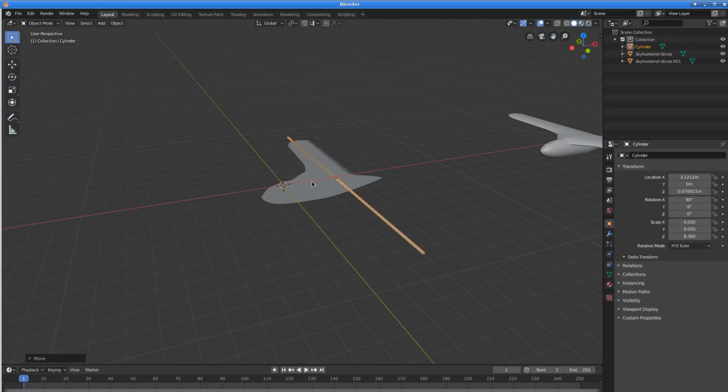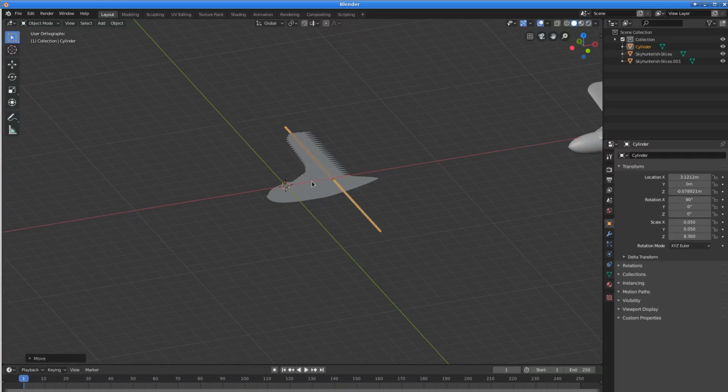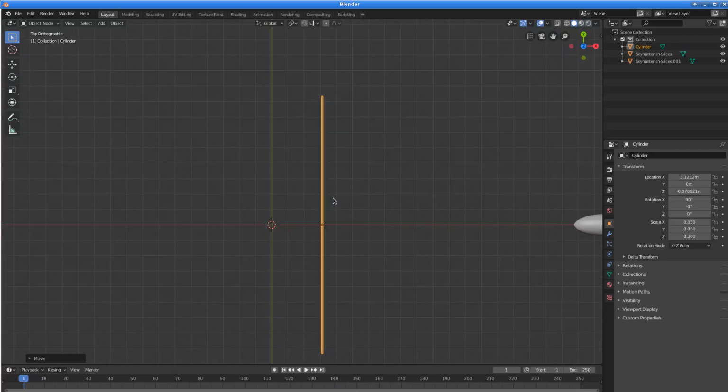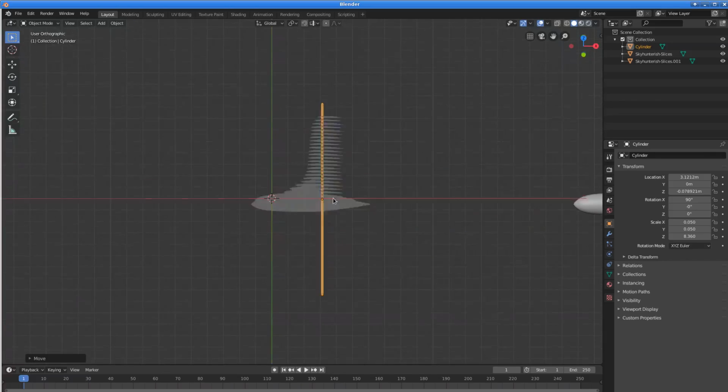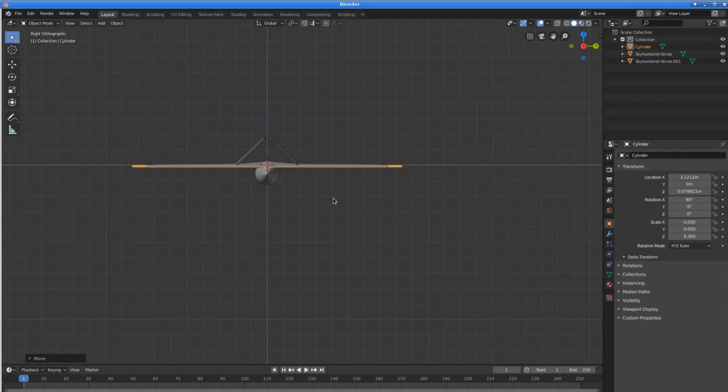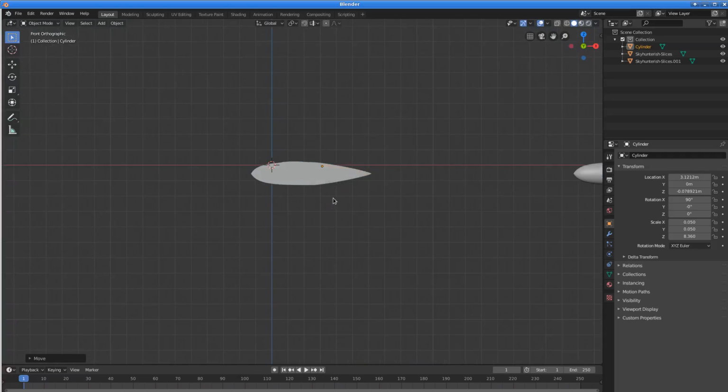If you want to look at things in orthographic, you'll hit the 5 on your number pad on your keyboard, and that will make everything perfect parallelograms. And once you've done that, you can also use the 7 and the 1 keys on your keyboard, and also the 3 key, to look at things from perfect 90-degree angles like this.